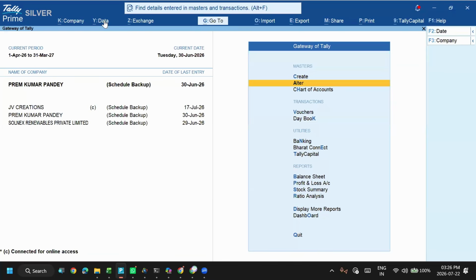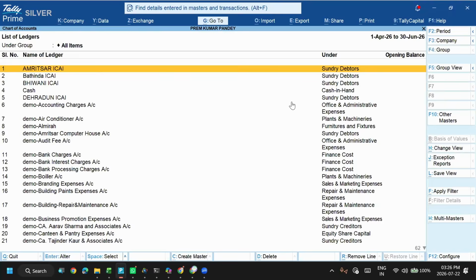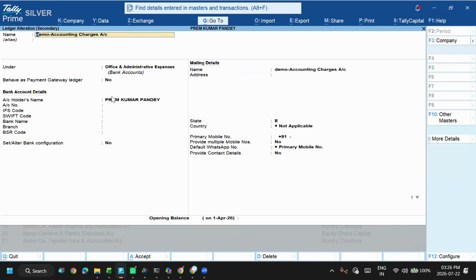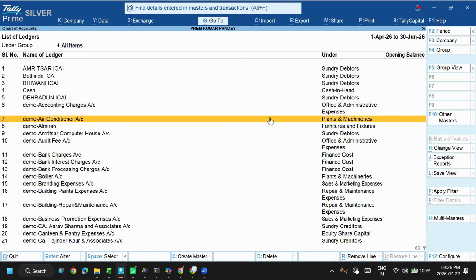Now we will move to the ledgers view. All the ledgers have been created. State is E10.